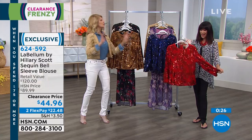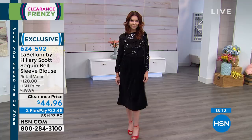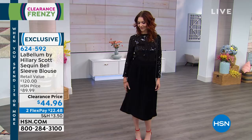But to downplay it a little bit with the jeans, or in my case, I've got white jeans on with the beaded jacket. But now that black skirt, that is beautiful when you put that velvet skirt on with that beautiful blouse. That is going out to a really fun dance. You can go to dinner. There's so many places. We were talking about going to the Opry, which is in Nashville, but you could go to the opera too. You sure could. So it's like either way.